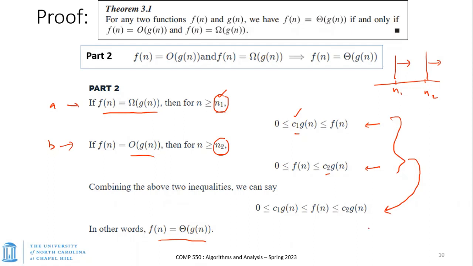But for omega, for theta, we need to have a single value. So we've specified C1 and C2, but what about N? N is greater than or equal to what? So you could see that some parts of this theorem were not completely specified, and you need to be able to specify what is in fact N naught. So for this part, what is N naught? As Jack mentioned, N naught could actually be the maximum of N1, N2.